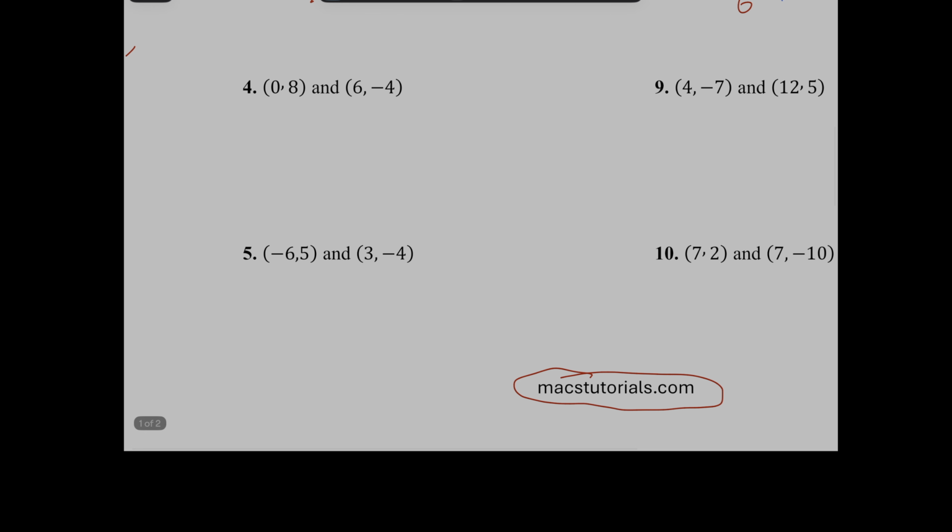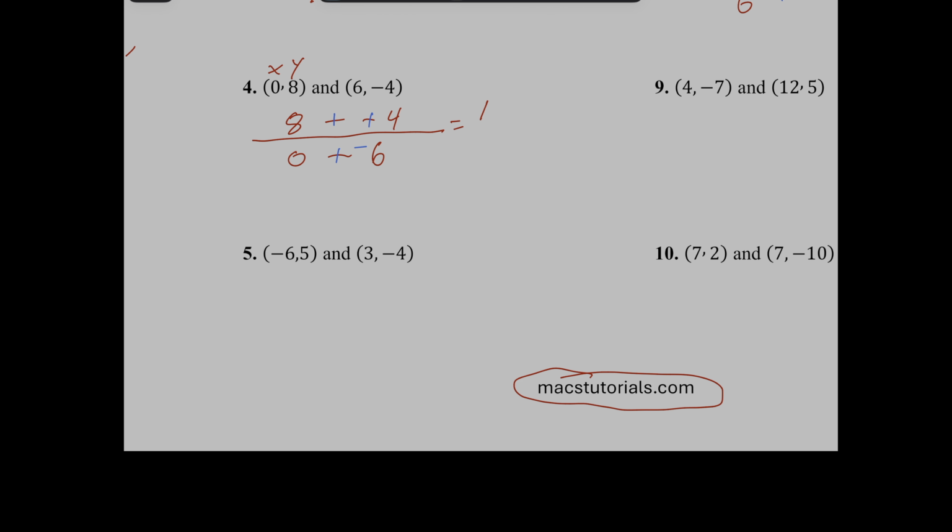All right, 4 more. So right here, let's go ahead and start with this one. So I'm going to go 8 minus a negative 4. Remember, this minus sign has nothing to do with the signs. That's just part of the formula. So you have to write that minus sign. Since I started here, now I have to start here. 0 minus a positive 6. Add a line, change the sign, add a line, change the sign.